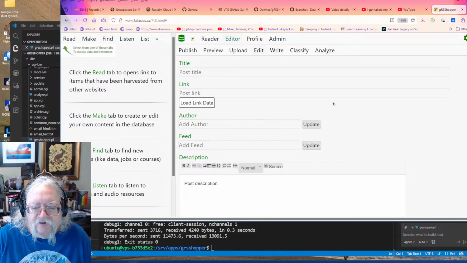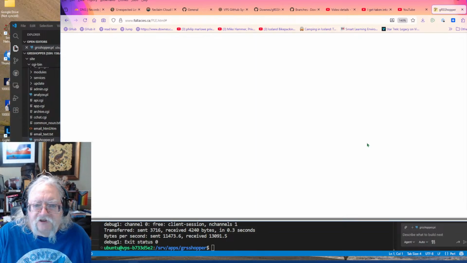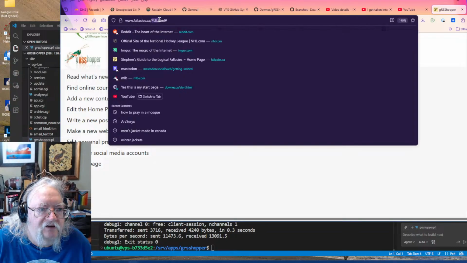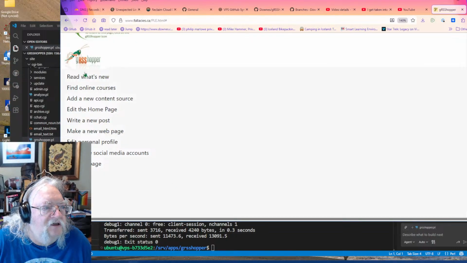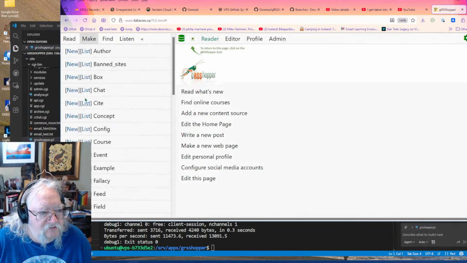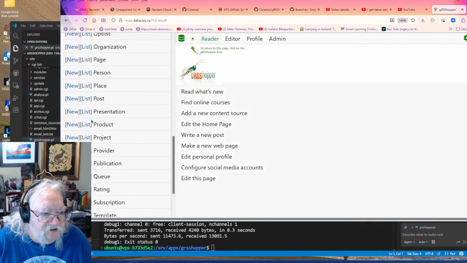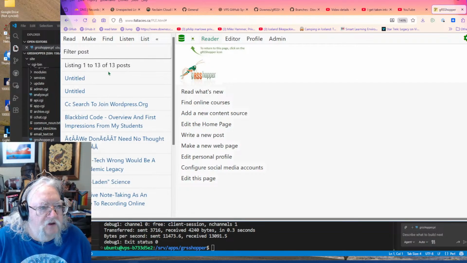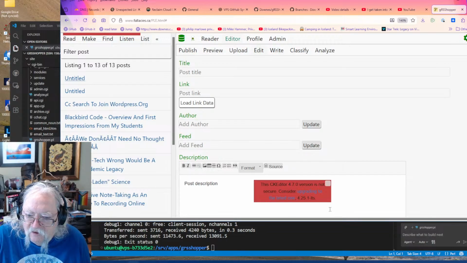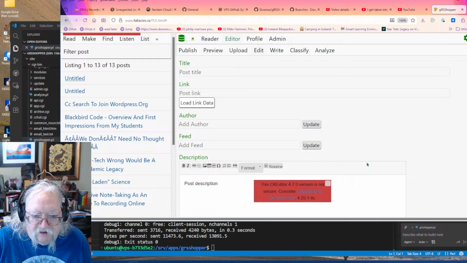So anyhow, here's the problem. Let me reload this and you'll see. This is running an older version of the PLE client, and there is the PLE client. So make, and we'll list some posts, and we'll pick one to edit. And you see, the CK editor that I use is really old here.